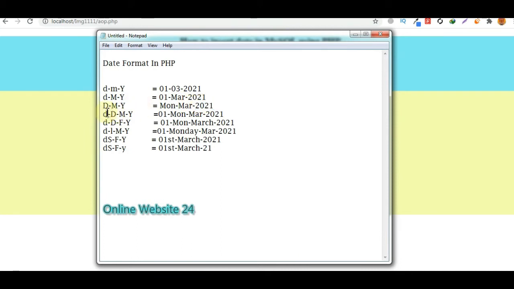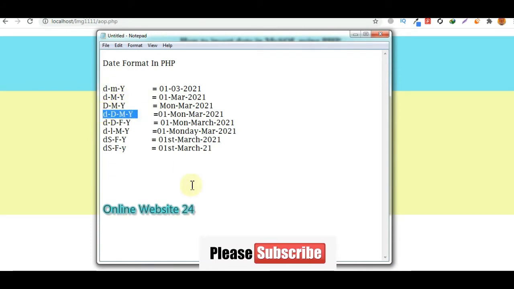Then small d capital M and capital Y means date, month. Then the date is also a date name, and then month name, then year, and so on. If you want this type of structure of this date, then you write only this code, this code inside this.